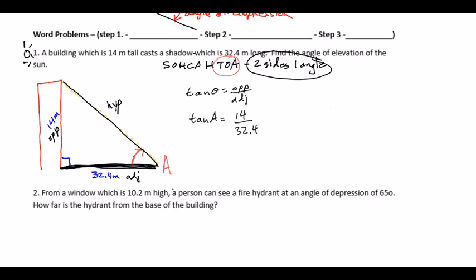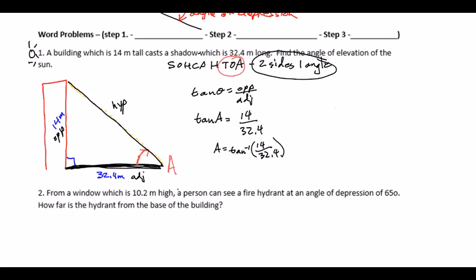And we need to find angle A by finding the inverse. And when we do our calculation, we get A is equal to tan inverse of 14 divided by 32.4. If you have any questions about how to solve something using sin inverse, cos inverse, or tan inverse, refer to the previous lesson, lesson number 3. And we get the angle A to equal 23 degrees. And you'll notice that I'll put a box around my major angle. And then finally, we have to create a therefore statement.